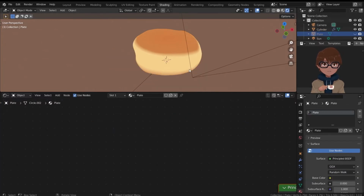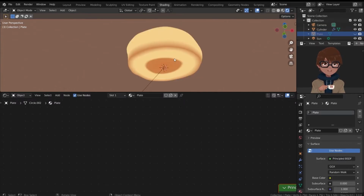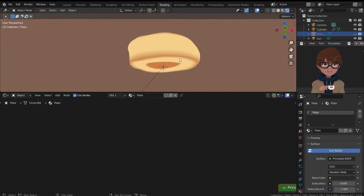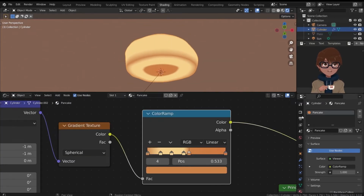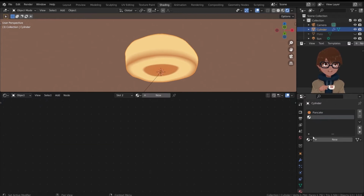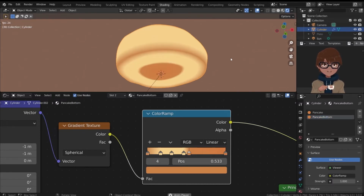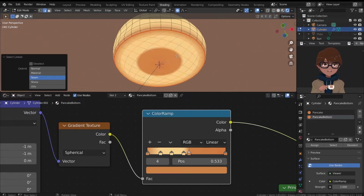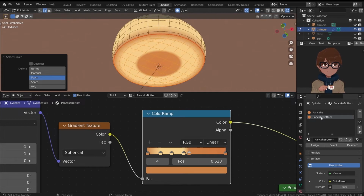I'm going to hide this plate and look from the bottom. You can see that the bottom looks a bit weird because it's using the same shader as the top. So what we can do is to actually select the pancake and add a new material, and then right here choose pancake again, but I'm going to duplicate this material. I think I hit it twice, so yeah, call it pancake bottom. Then I'm going to go into edit mode and hit L and make sure seam is selected in the settings and assign this pancake bottom material.